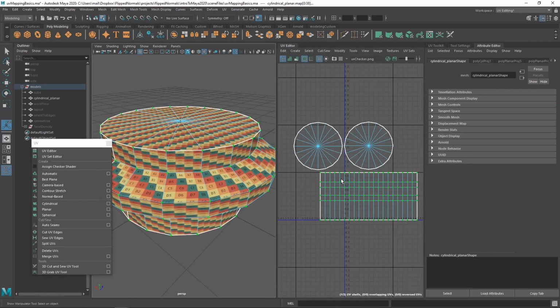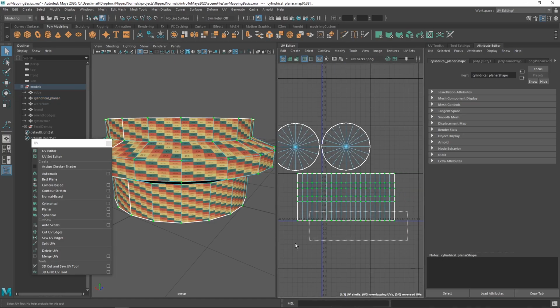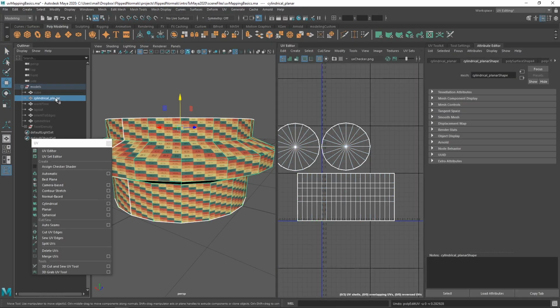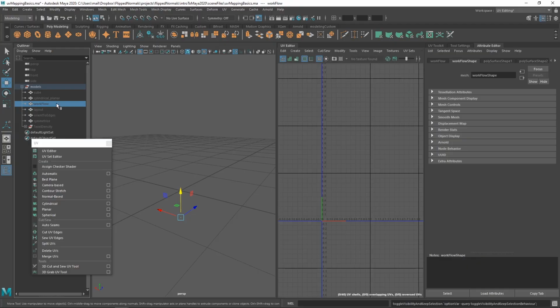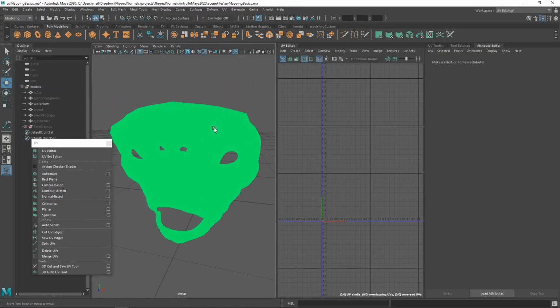Now we will have to unfold this, and we'll cover this a bit later on, but this is to get a pretty nice starting point for a shape like this. So let's hide this guy. You could of course go in here and start modifying all these as well to your heart's content. But for now, we're just going to leave this be. Hit the H key to hide it. And then we'll look into an overall workflow for doing UVs.